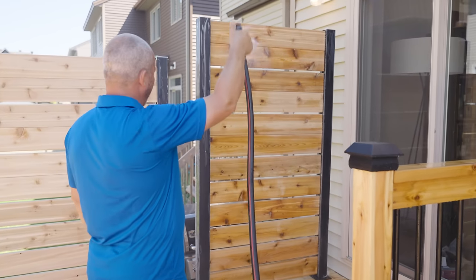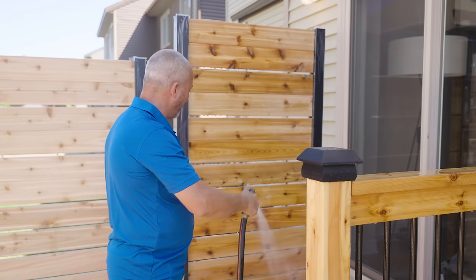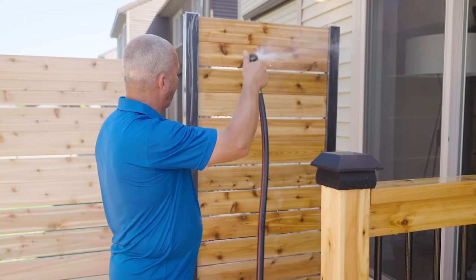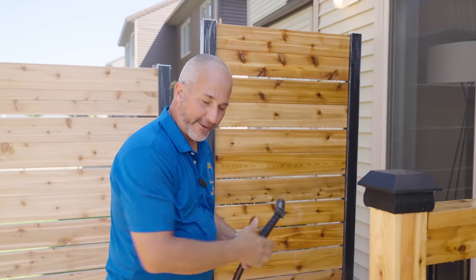We just finished installing this privacy screen, and if you haven't seen that video, I'll put a link in the video description for you. This is a game changer. 20 feet of fence between you and your neighbors for $1,600, and you can install it yourself. It was really easy.